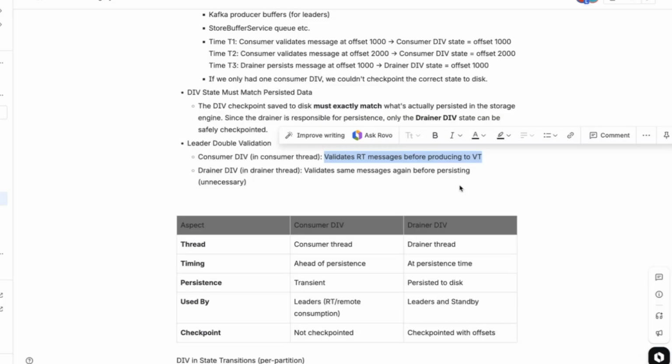I want to add to that. When you are processing the message in the drainer, you are seeing the segment produced by the Venice leader's writer. The segment is created and then produced to VT by the Venice leader. So you will have the complete end-to-end segment with all the messages the leader forwarded. The leader decides what messages to actually write to the VT, right? So in the VT, you have the full picture of the VT side of the DIV, not the RT side.